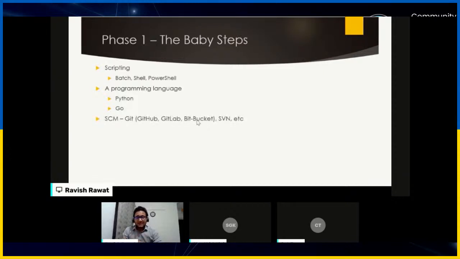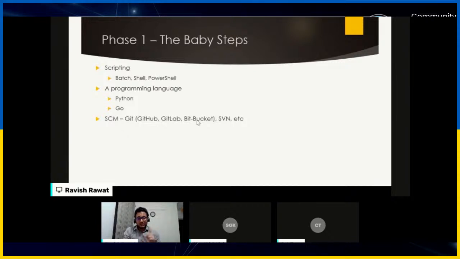All right. The next thing is SCM, which I talked about in the first slide. SCM is source code management. So what is source code management? It's the place where you put your code. There would be a developer who will write his code and put it into some kind of repository. All right. So Git. Git is basically a protocol, a software that is downloaded.